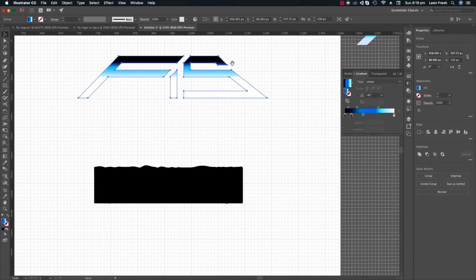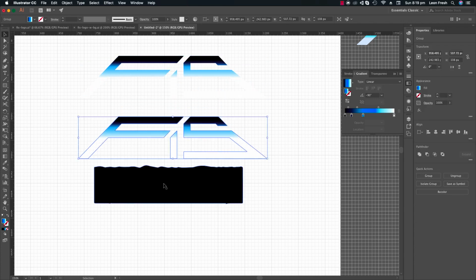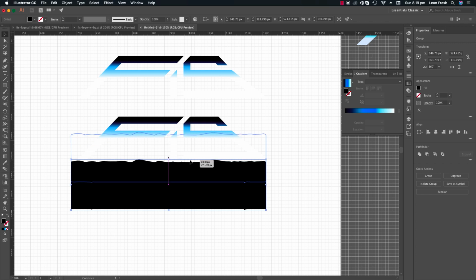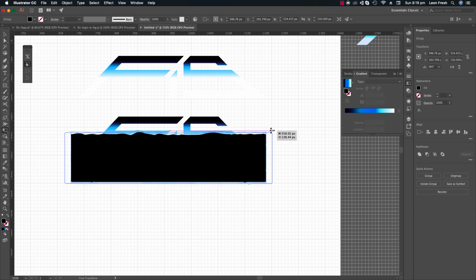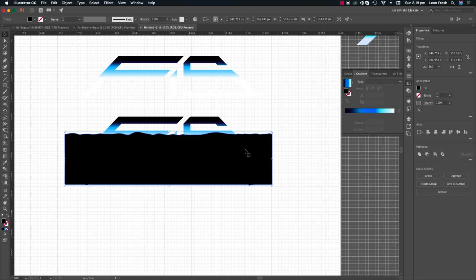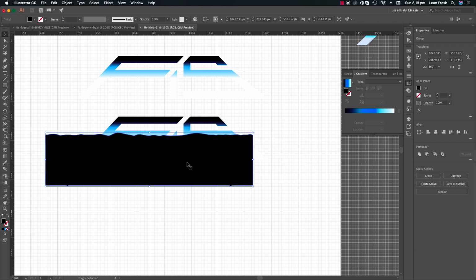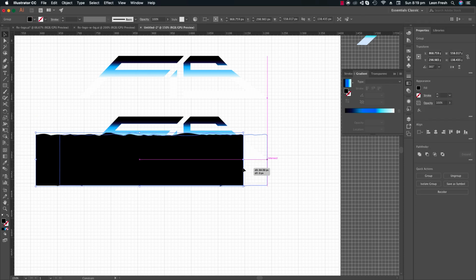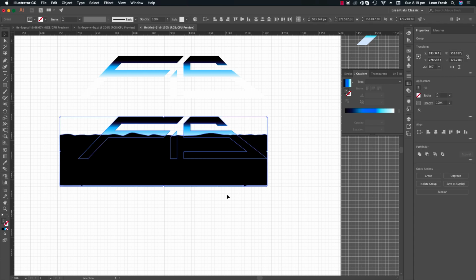Alright, so what I'm going to do now is copy what we have there and just put it down like so. And now with this mountain, I'm going to do a shape building thing. So it's like here that you want the cutoff of this mountain. So just place it in somewhere that's nice, right? And then you just select both of them, and then maybe just do the whole thing like so, yeah, so it covers all of it.